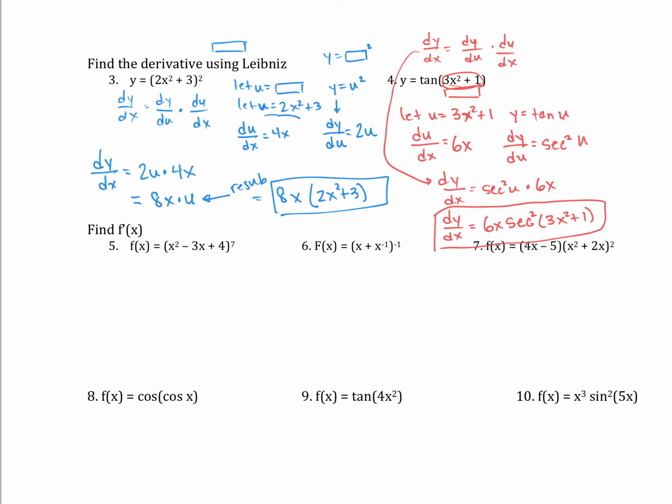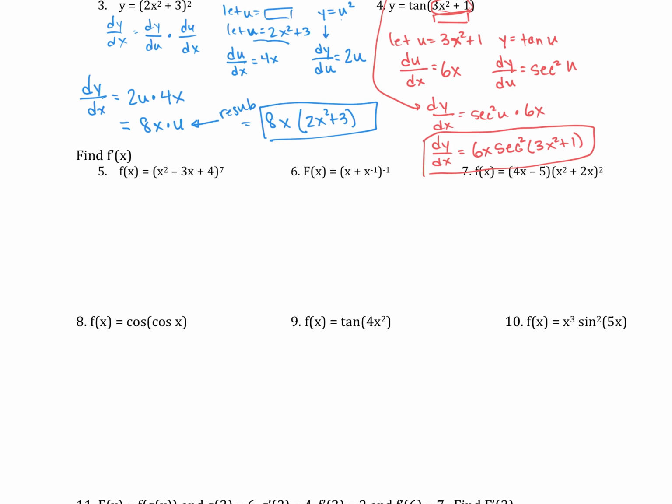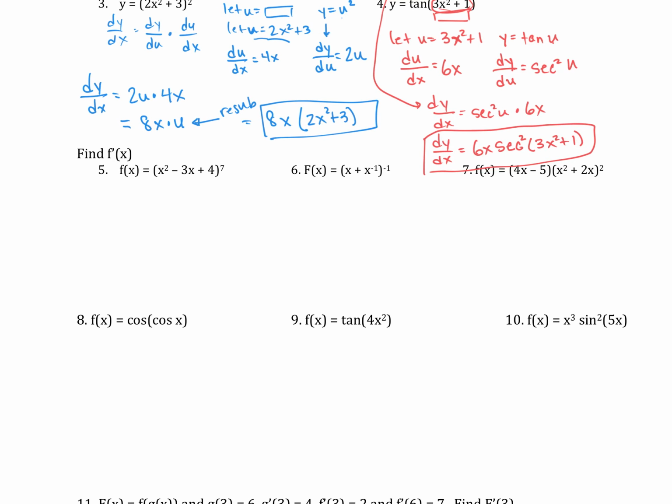Like I said, we're not going to do Leibniz on these next ones. Leibniz notation may seem a little difficult, but later when we do something called integration, we're going to use it, and it really helps us with something called a substitution rule. So it's good to know, and you do need to know it later.